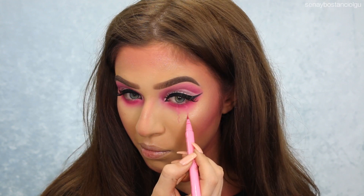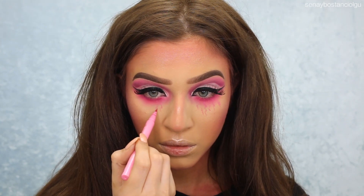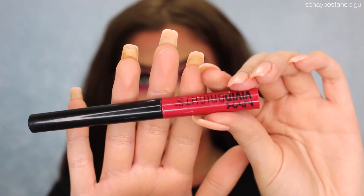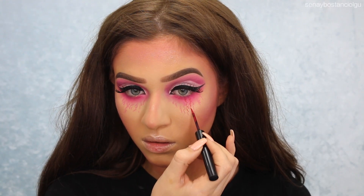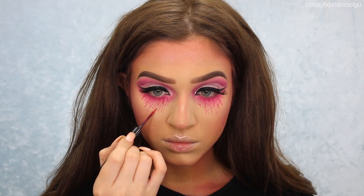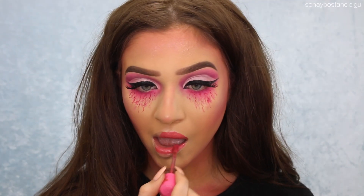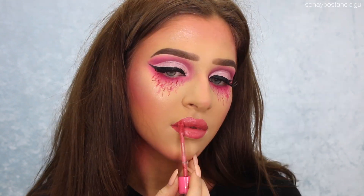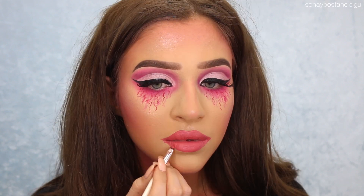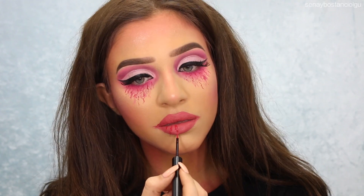Now I'm taking a Too Faced Sketchmarker liner and I'm kind of trying to do veins — I just wanted it to look a little bit scary but still cute. I'm also taking one of the NYX Vivid Bright liners and creating a bit more texture to the eye. I'm using a Jeffree Star liquid lip in the color Rose Matter, and then I tried to kind of overline my lips but then I started to look like a clown. So I wiped most of that away and went over with the Vivid Bright liner again, doing the same effect as I did under the eyes.